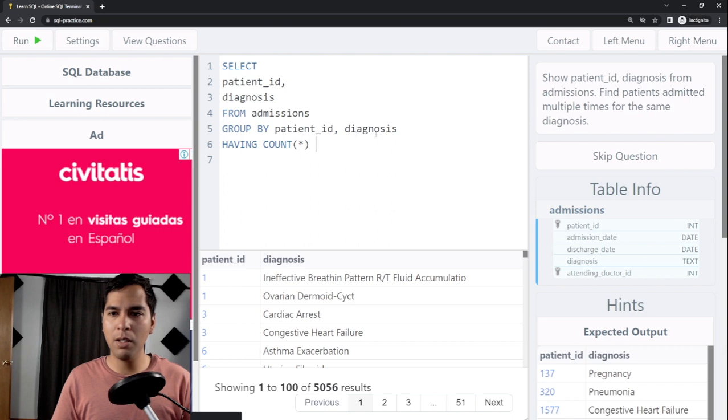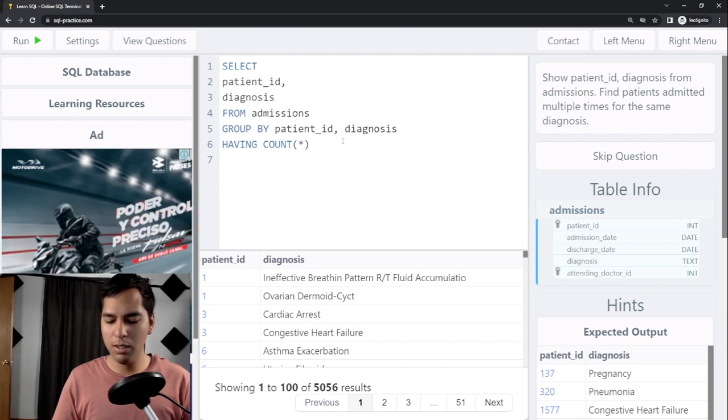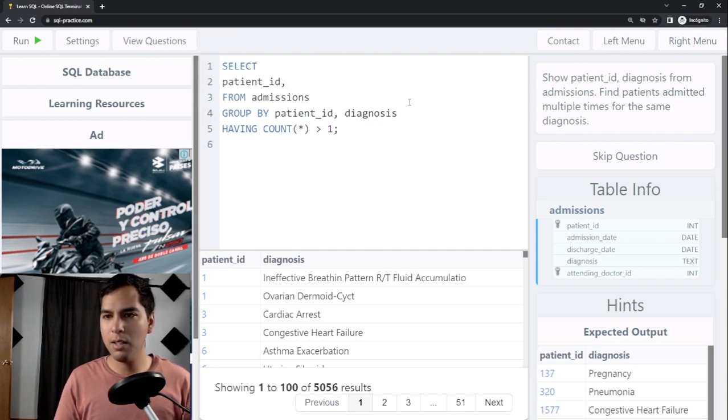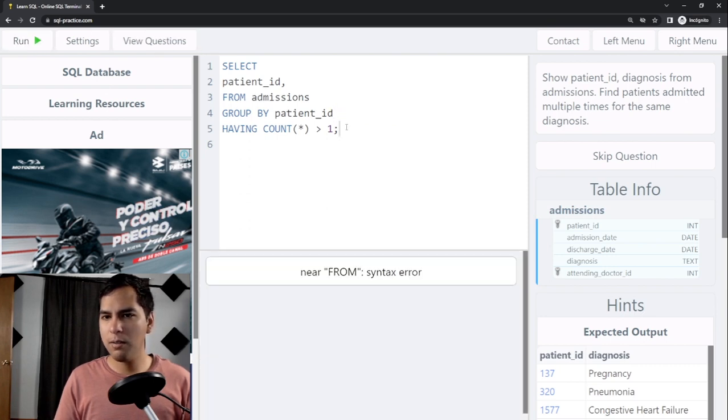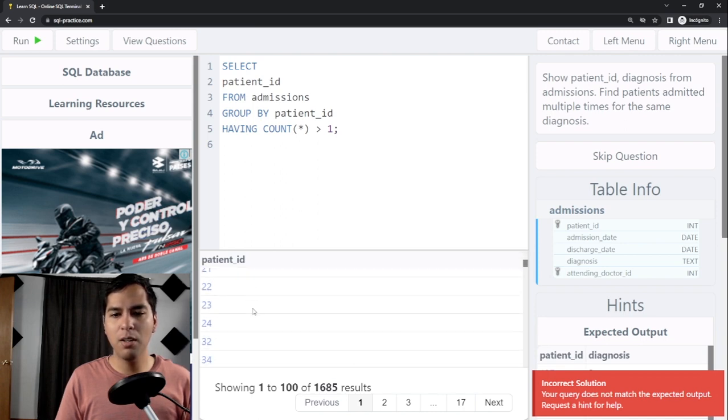So if I only grouped by patient ID and had this count greater than 1, it will only show me, for example, if I delete the diagnosis here and here, the patients who went to the hospital multiple times.